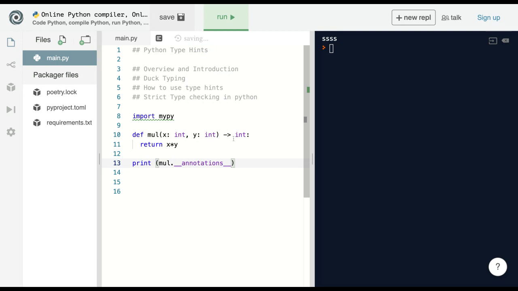Here you go. So here you can see it tells you that you have to pass two variables with the type of integer, and the return you'll get will be an integer. If you are importing a function from a remote package whose definition you do not know, then you can simply call that function name dot annotations, and you'll get to know the type of arguments that you need to pass.